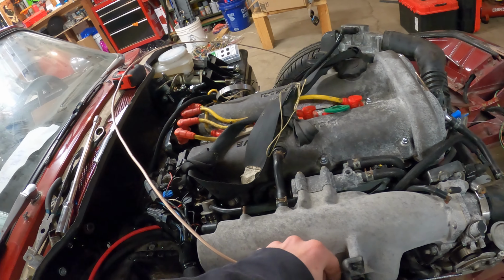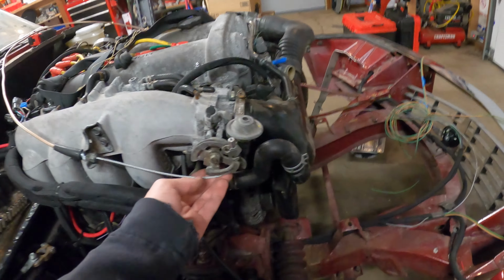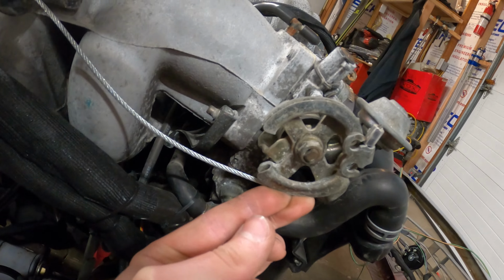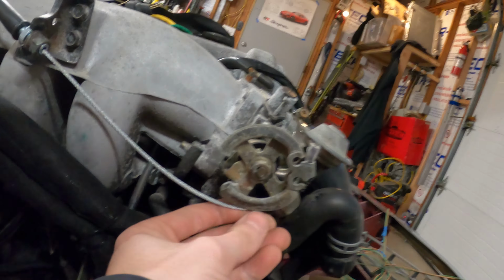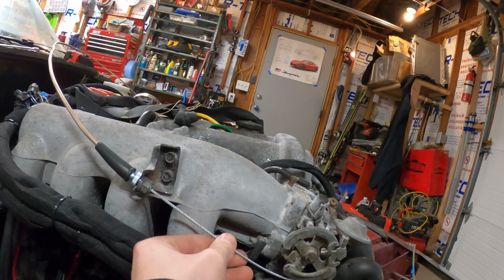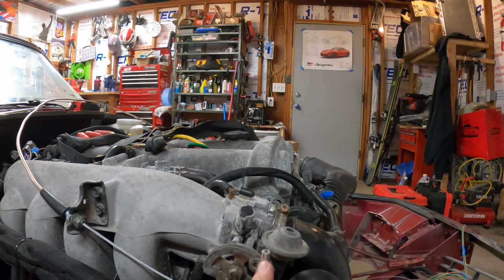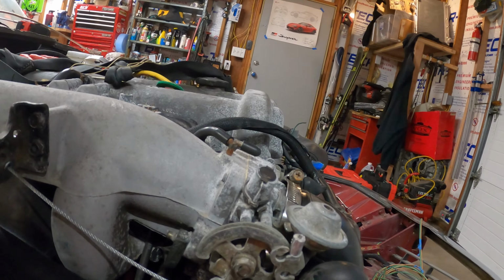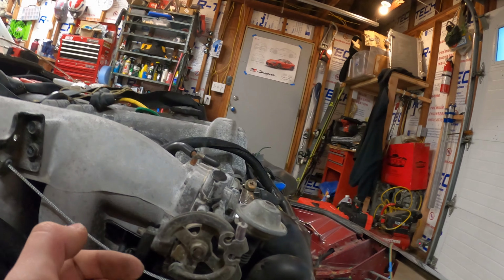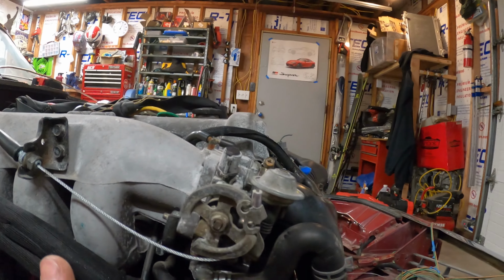Well, if that doesn't come out, and just like that, it's kind of thrown over this, but that will feed into this little column here, and then it will be able to pull and push kind of deal. That's not the correct fitting there, but once again, I have what I have at the moment. I might just zip tie it on temporarily just to make sure it doesn't go anywhere.